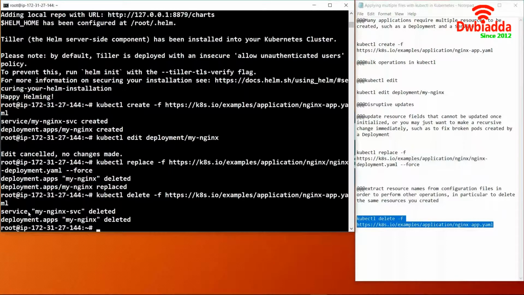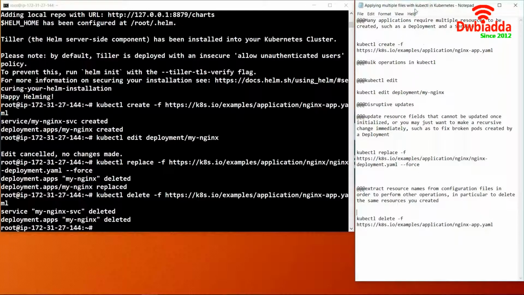Using this command we are able to delete both the service and the application at the same time.